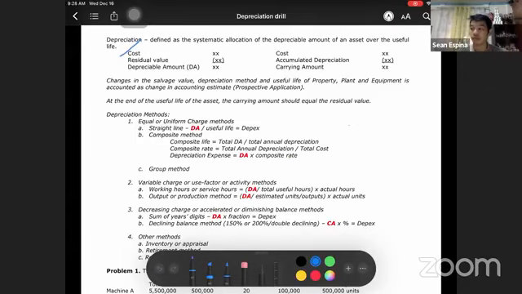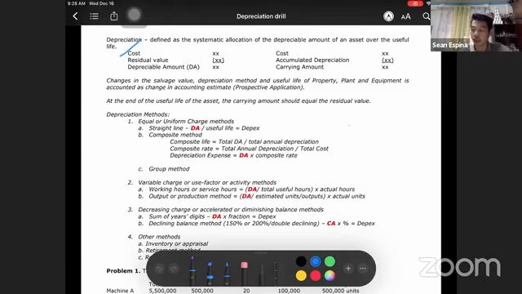Cost minus the residual value. What do you mean by residual value? We have discussed this already in your basic accounting. Residual value is the value in case the property is fully depreciated, it can still be sold. For example, a refrigerator, di ba, can still be sold. So its value that can still be sold after how many years you used it, or when it is fully depreciated, that is the residual value. Residual value or salvage value, that's the same.